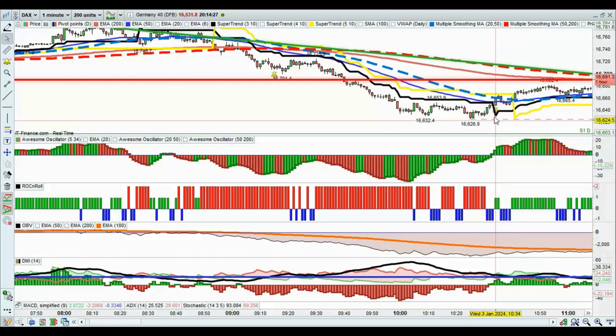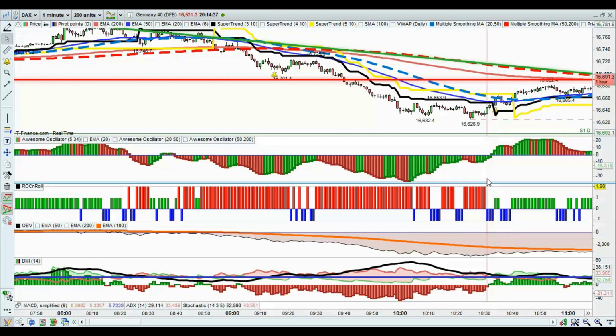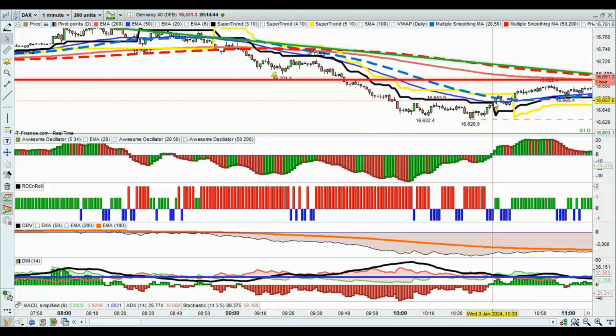And guess what we do see here is it then goes from below the zero line in the awesome oscillator to above. This starts to go green, and the directional movement indicator also shows green there. So this is showing you why you would get out at that stage. But we're staying in the trade all of this time to allow it to do its thing, give it enough wriggle room to move.